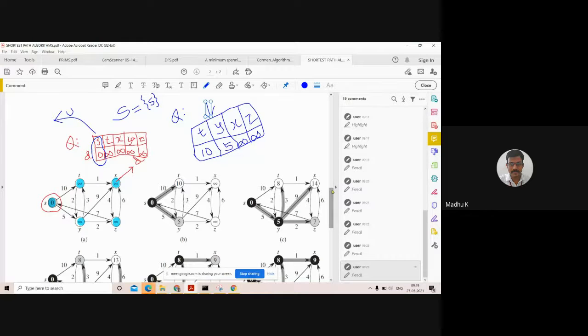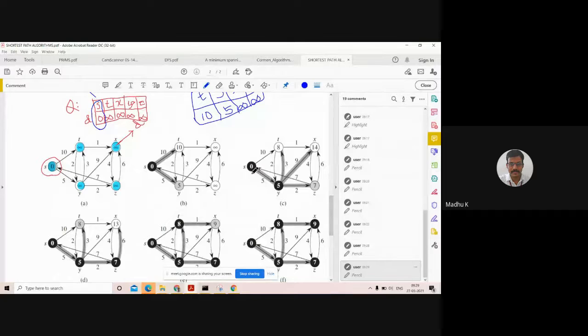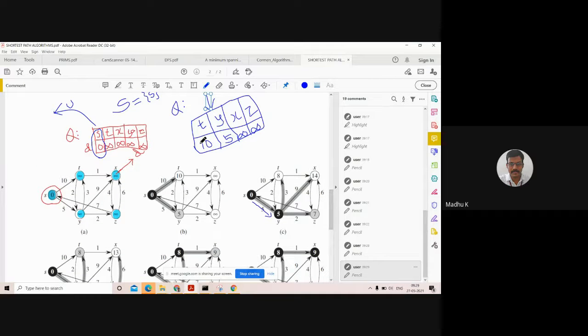You can note here this direction, because y is minimum. You can note here the queue is in this situation and this is the minimum value. This is the node with the minimum distance, so we want to take it out.